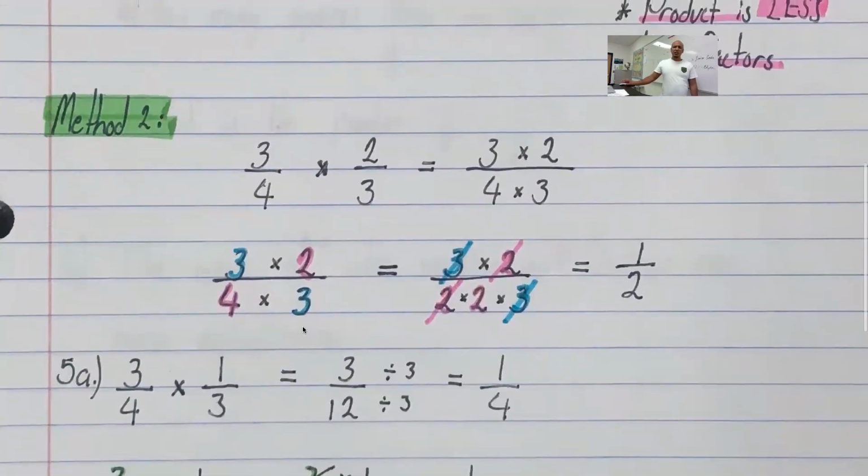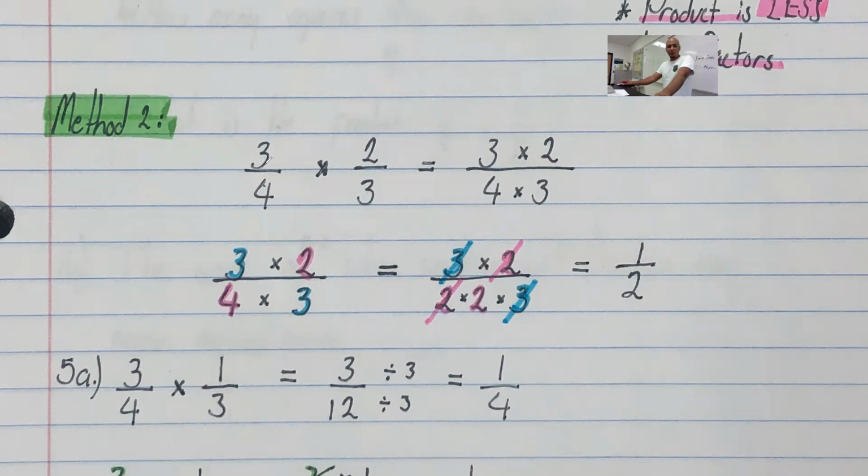Now, some of you guys are going to look at method 2 and be confused by it, and that's going to be fine. Ladies and gentlemen, you do not have to use method 2. Method 2 requires a little bit more skill and flexibility with the numbers. But if you can do it, you're going to find that method 2 in many ways makes the problem easier because you don't have to simplify. Not at the end, at least. Let me show you what I mean. And guys, if method 2 is just confusing, you can ignore it. Just stick to method 1. But I want to show you this because I think it's going to help a lot.